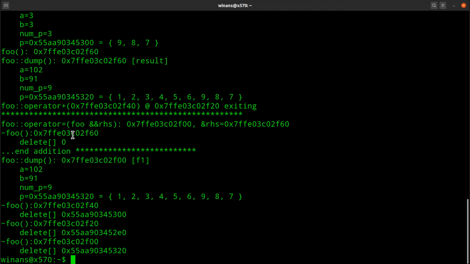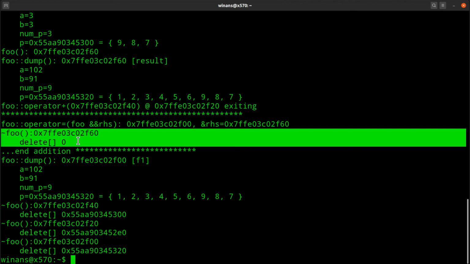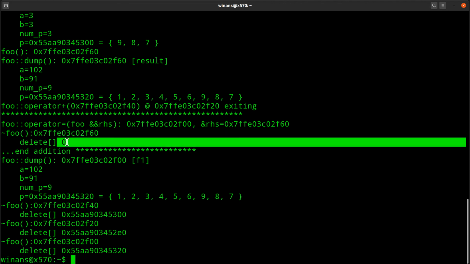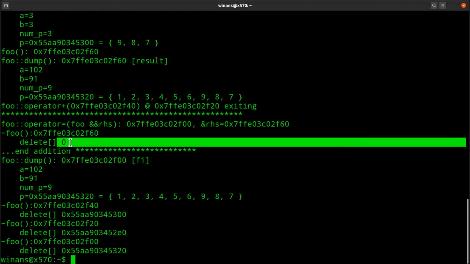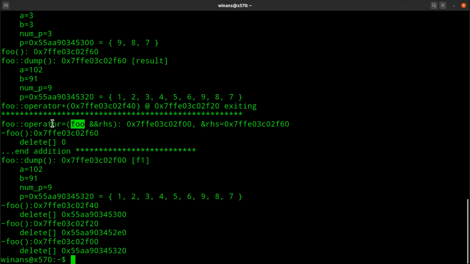And you can also see that the destructor in this case, when it says I'm going to delete my P array, there's a 0 in there. Last time we ran it, it had the array of the P array in there. So this says I have nothing to delete because, as you recall, when we did the move assignment operator, we set it to null pointer. The value of null pointer is, in fact, 0, the address of 0.